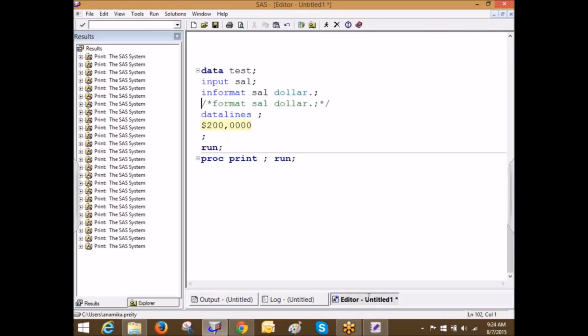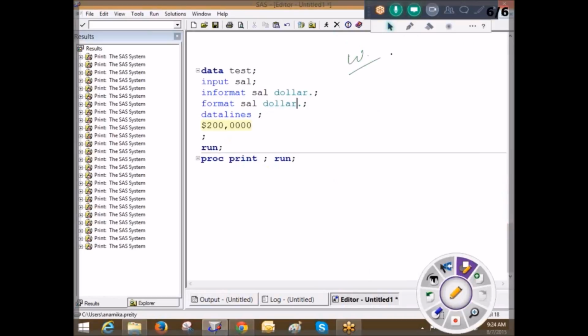Thank you. So now, how can I change it? I have to use a W dot D concept. Let me tell you what W is. You write a format, dollar, dot. How many characters do you need? Let me count: 1, 2, 3, 4, 5, 6, 7, 8, 9.